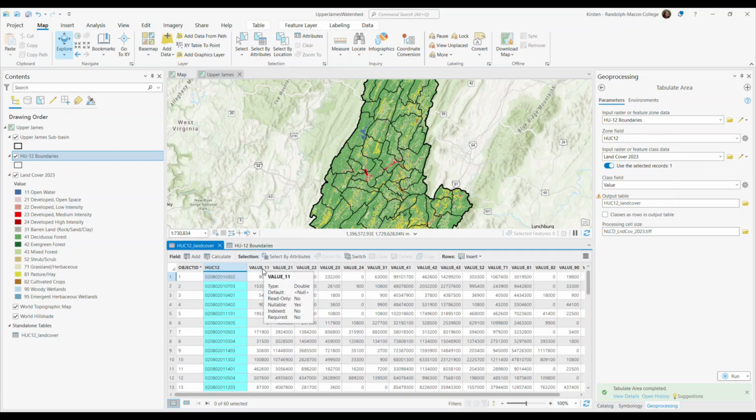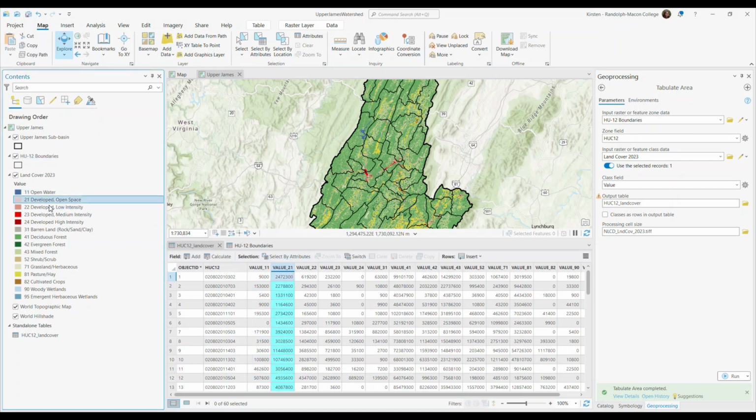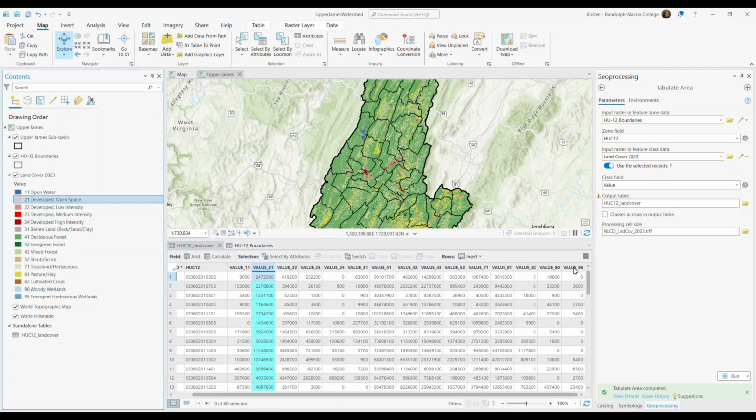And then you have these fields called value underscore and then a number. Value underscore 11 is referring to the open water class. Value underscore 21 is referring to the developed open space class, etc., through all these different types, all the way through value underscore 95, which is the emergent herbaceous wetlands.